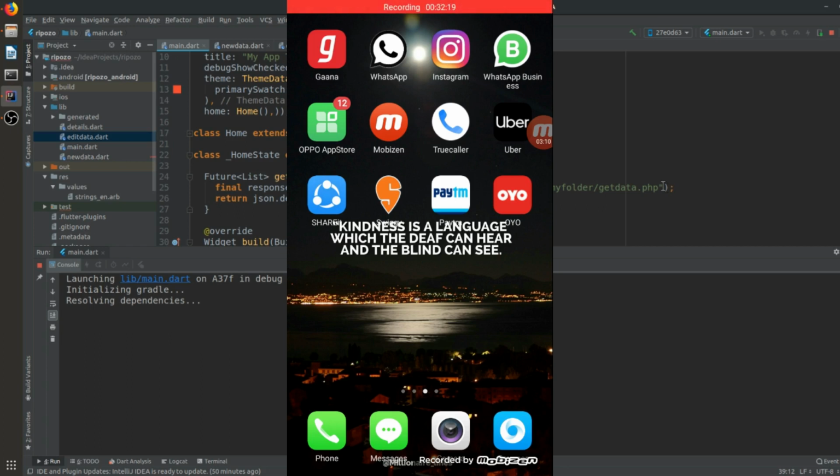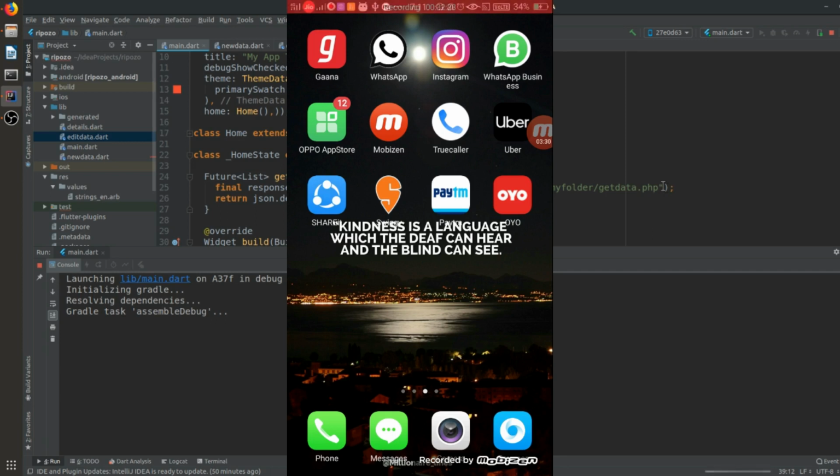So you can see that now it has resolved all the dependencies. Now it will build the Gradle part, and I will cut some of the video so that you don't feel bored. Okay, so let's meet up after the app has been installed.